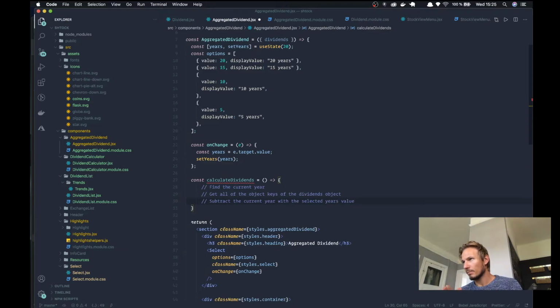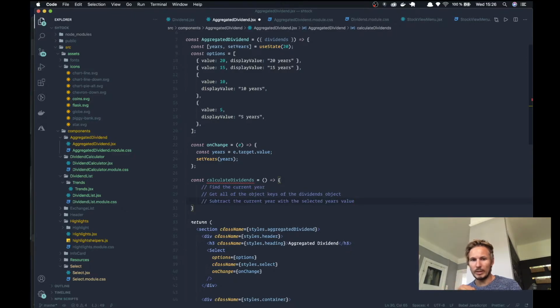And then we want to check whether or not the keys of the dividends object are in between the threshold, which is the current year, and the lower threshold, which is the current year minus the amount of years that we have selected. And we only want to add those to our total, and then we want to divide that on the amount of keys.